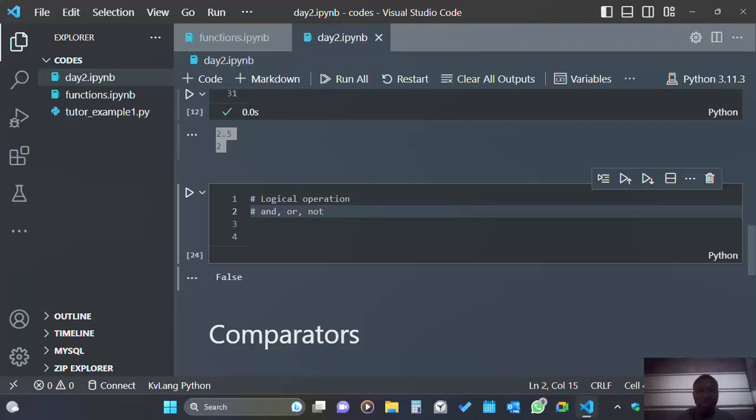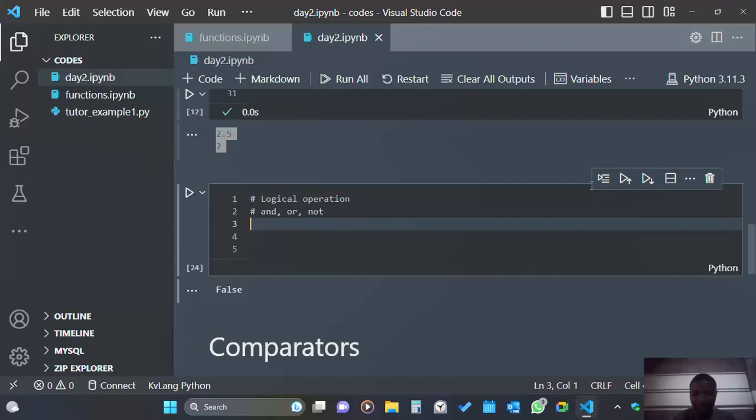Now for the NOT operator, the NOT operator is simple. The NOT operator reverses everything. If after performing your operation, the result is true, when you say not true, it is false. When you put a not, it changes it to the opposite Boolean sign. So if it is true, it will change it to false. And if it is false, it changes it to true. So let us look at some examples here.